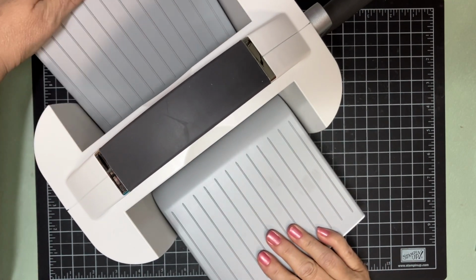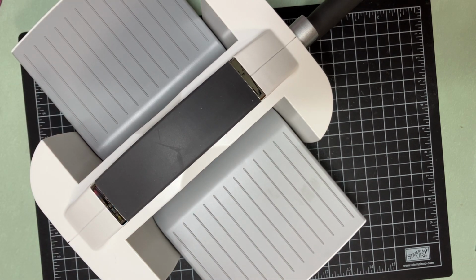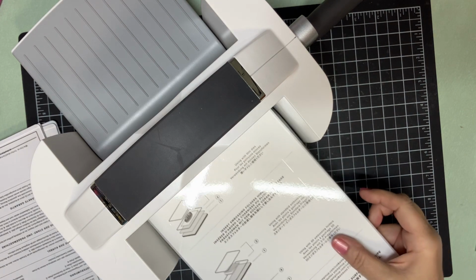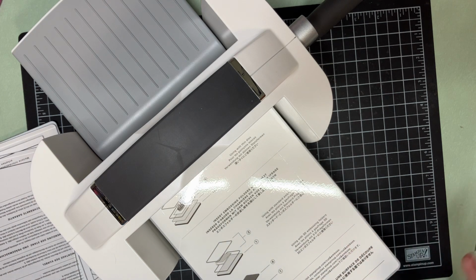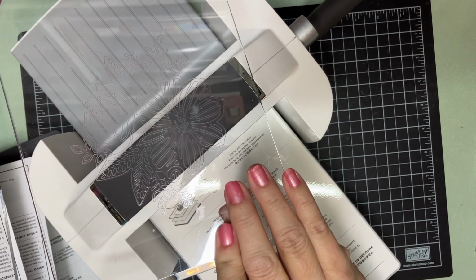This is the new guy. And he's a lot lighter. I'm learning the new plate configurations. I just got him. I've cut one die cut and done a couple of embossings. It came last week. If you can see, I've done one die cut.